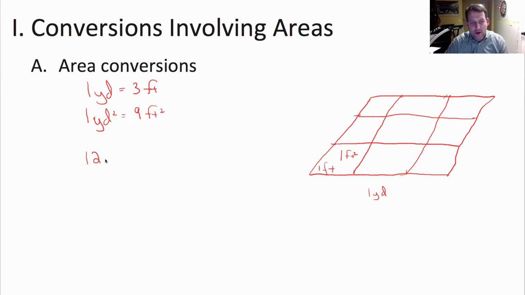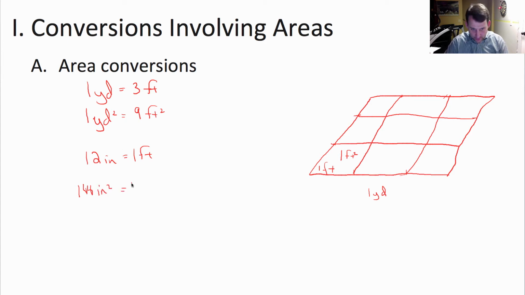So if 12 inches is equal to 1 foot, to do the square of that, remember, so 12 inches, there would be 12 inches along here. And then there would be 12 rows of 12 square inches along here. So it would be squaring it. If I square both of these, 12 squared is 144. Inches squared is inches squared.